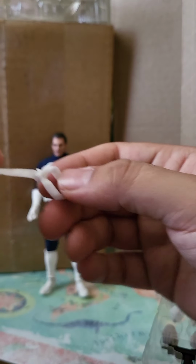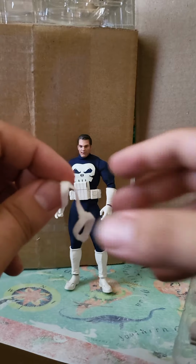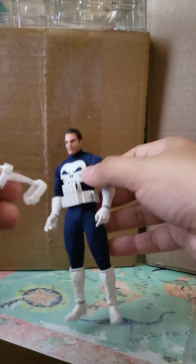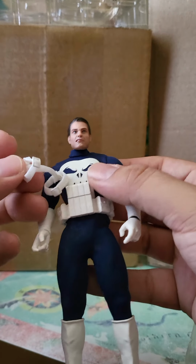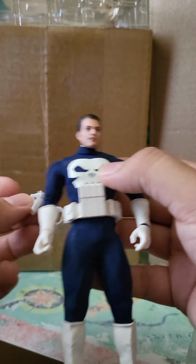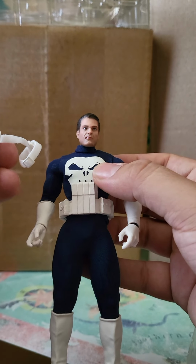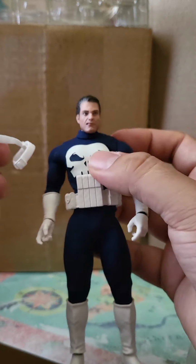There it is. See? Oh crap, I'm sorry guys, the camera's off a little. So yeah, you get these little straps on him. This is actually how I popped off the arm. I was putting it back so I could strap it right on and it popped right off. Sucked. Oh well, but maybe I could try it again.